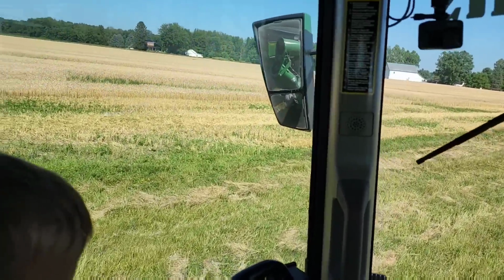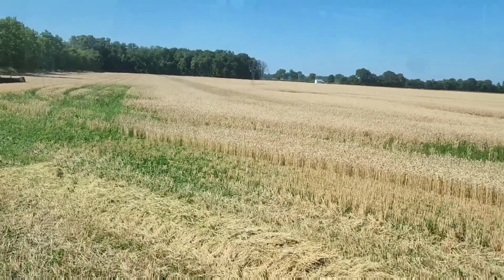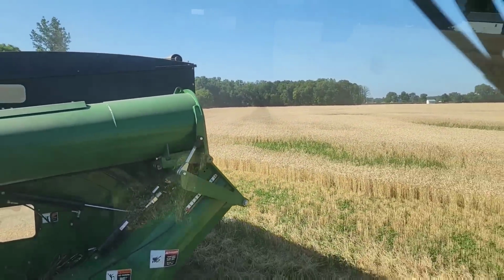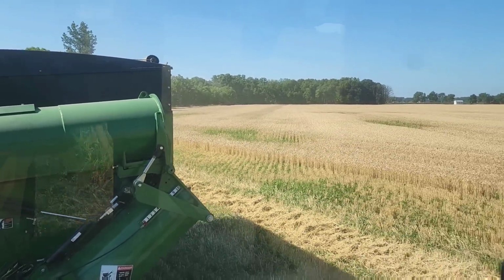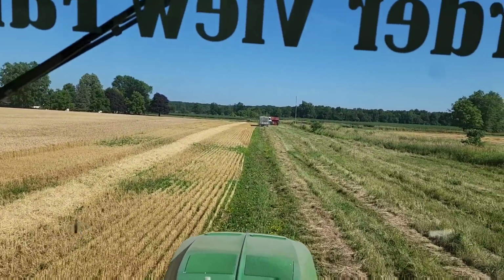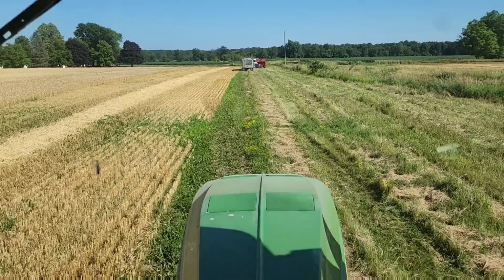Alright, we are getting the ends opened up on this field. I'm in that spot where you can see that strip of dark wheat that I was showing you with the drone. Thought I would point that out again. It is right there. See that narrow strip there? It was just too narrow to worry about going back with the sprayer to get it, but you can see there's a full sprayer pass along the outside, and then that strip, and that is where we did not spray fungicide for head scab. And I looked it up. It was Miravis Ace that we used in this field. This is the only field we used that on. So this stuff works. Pretty impressive. Unfortunately, it's too small of a strip to really get a yield check on that, so I don't know how much difference there'll be yield-wise, but it visually made a big difference. We'll be curious to see if the combine stays a little cleaner. Of course, it's already dirty, but maybe it won't get so black in this field.